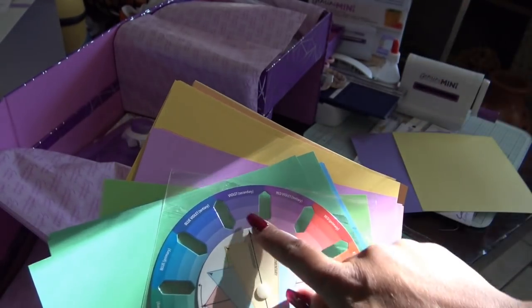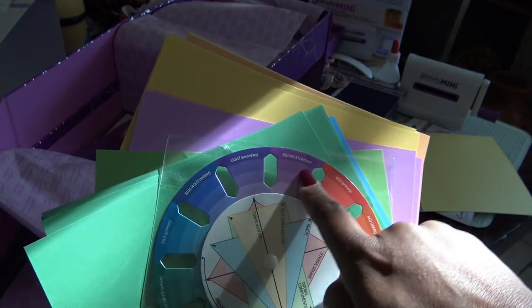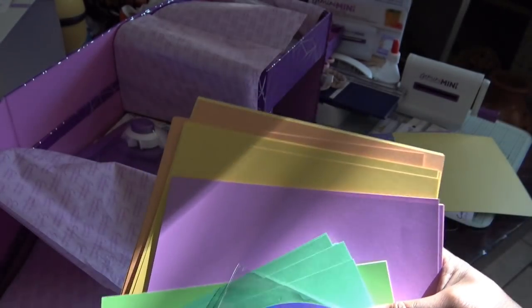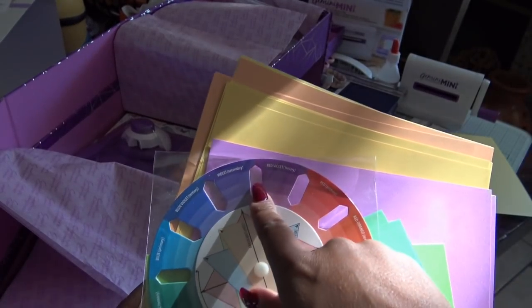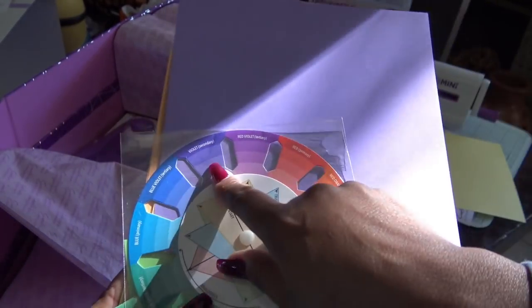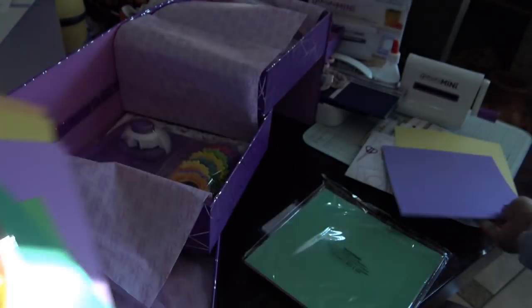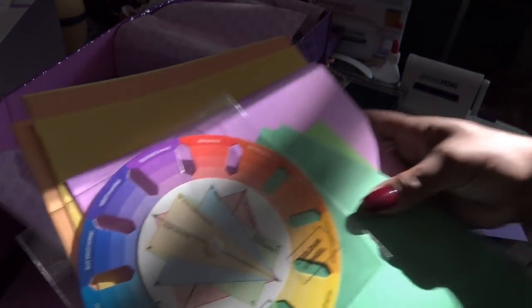It'll be fine. So what I wanted to show you is that this is violet and this is red violet, right? So when I was picking, I'm like, oh, there are two different shades of purple here. And there are a few different shades of yellow. So when I put this color wheel here, this purple, even though it's purple, it's more of a red violet. It blends into this side. And then the purple that I actually chose, this one, put it in here, it is a purple tone. So I thought that was kind of interesting, kind of cool. So I'm just grabbing the papers. They have a little sheen to them. Like if you put it in the sun, there's a little sheen on the paper, even though it looks flat. So it's a nice little paper.